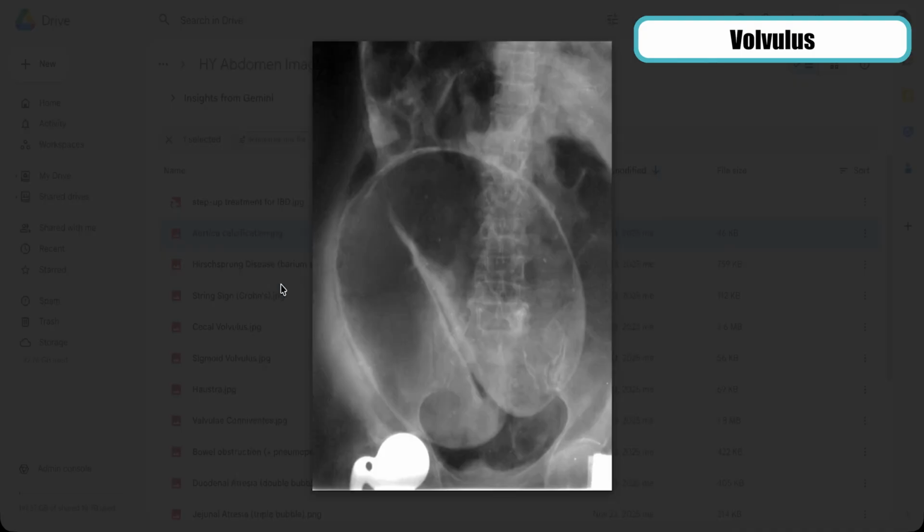Here's another abdominal x-ray with our coffee bean, very, very clear coffee bean sign here. This would be our sigmoid volvulus. So here's our spine just to orient ourselves. We've got the innominates over here. This one actually has a bonus.